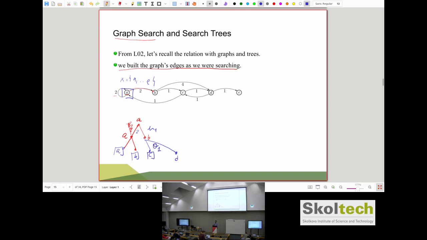I'm going to repeat the question. You are saying that trees shouldn't have cycles, and if they have, then this is not a tree. You are correct. But take a look. One thing is the graph, having cycles here, and the second is the tree representation that results from this. You are going to see in a moment that although the tree is well built and doesn't have loops, there's a structure that is going to be repeating, making the number of elements massive.